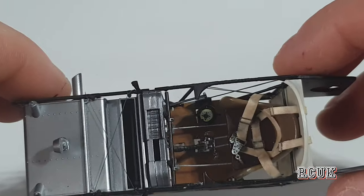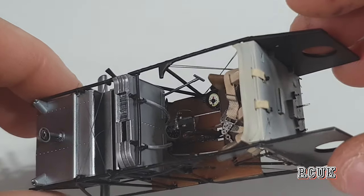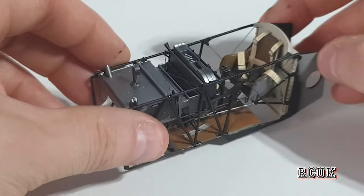There is the seatbelt detail. Again, it was filmed off camera because it's hard and just tricky. You've got some dials on the fuel tank, compass, the wood grain again on the floor.